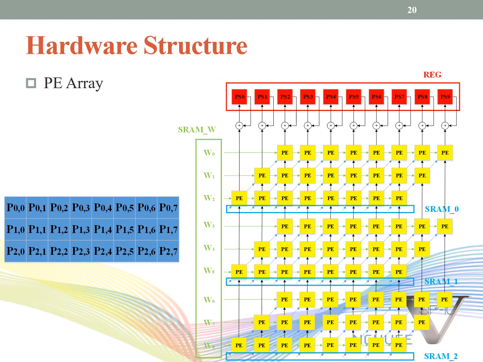Each column of the PE array processes a 3x3 convolution. After the PE operation, the partial sum will be stored in the PS register. After a kernel is calculated, PS0 to PS7 are the results of the convolution operation. PS8 and PS9 are partial sums. The next operation will put the results of PS8 and PS9 into PS0 and PS1, while PS2 and PS9 will be reset to 0.